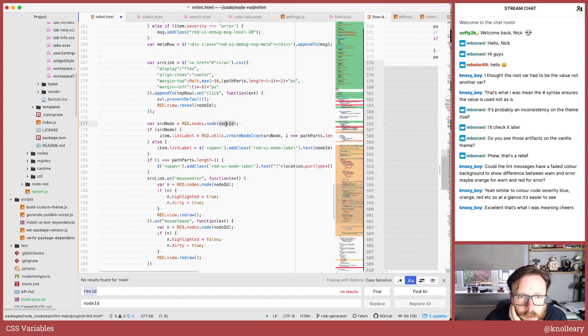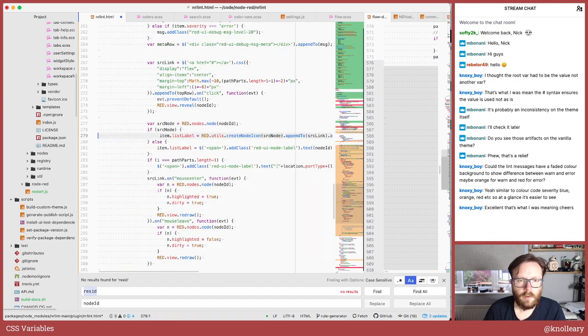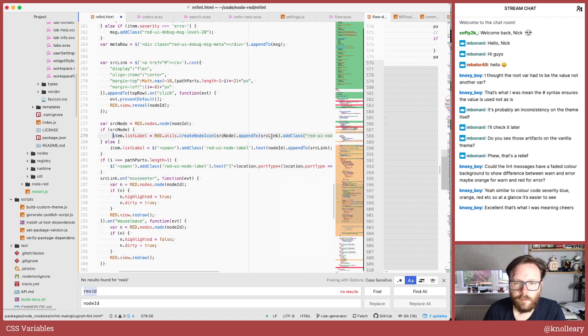So node ID, create node icon. True, because we want the label on there as well.